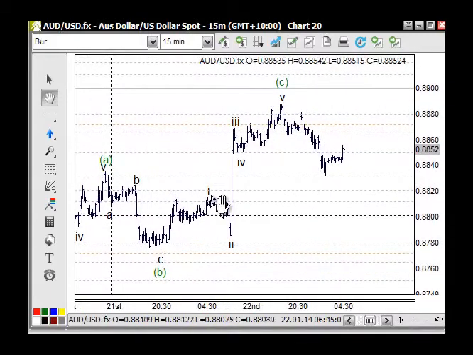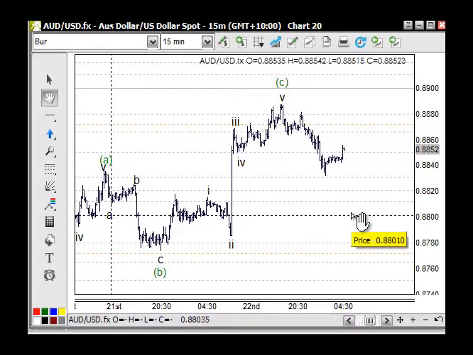This is what we were looking at yesterday, and we were looking for a push up, but I just didn't expect it to move so strong. But there you go, a nice strong third wave, and then 5 waves here for the 5th wave of C. Now, this can be confirmed as a high if we got 5 waves down through here. So far, we've got an A and a B and a C wave down.